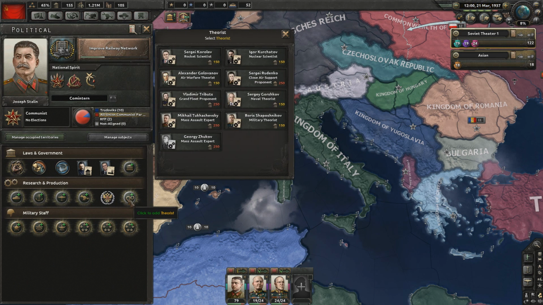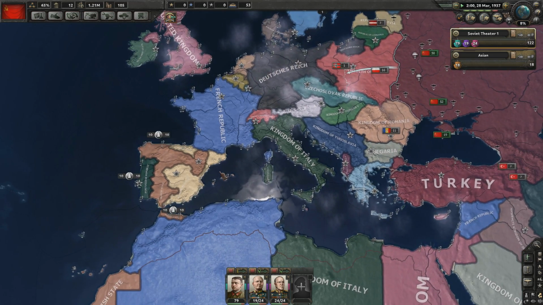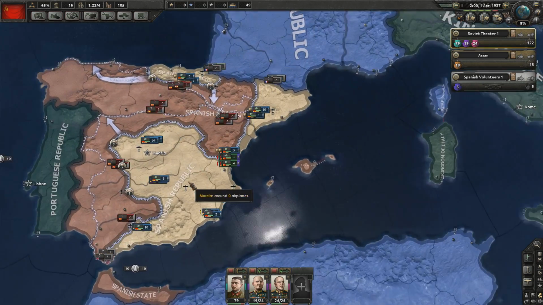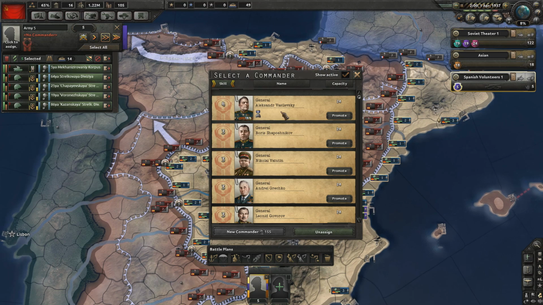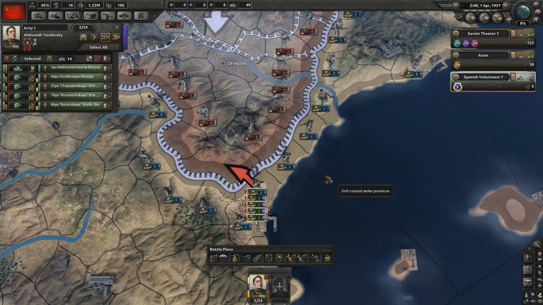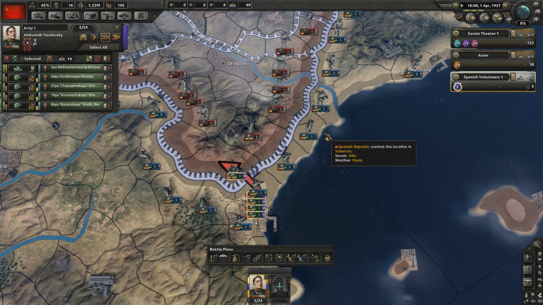Right. Add a theorist. Here we go. Naval experience gain, army experience gain, and land doctrine research time. Let's do that. Okay. Right, let's see what kind of difference we can make here. Let's add in... So this is going to require a bit of micromanagement in order to help them out.